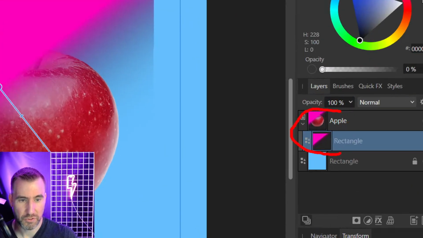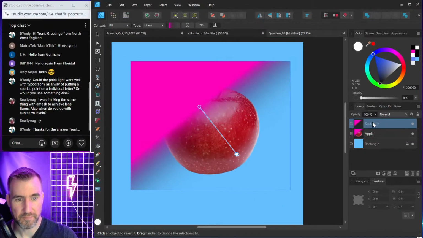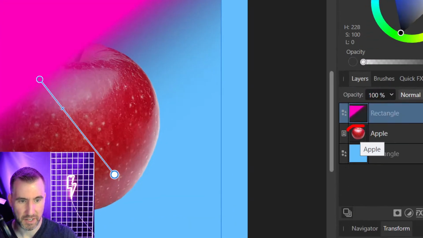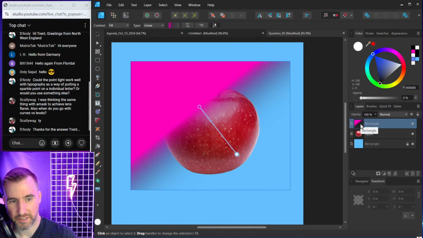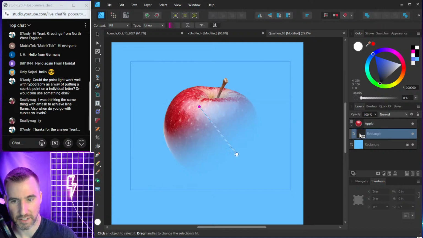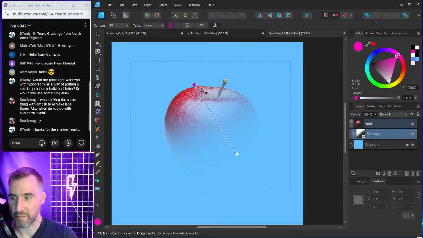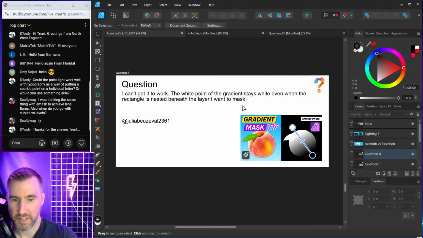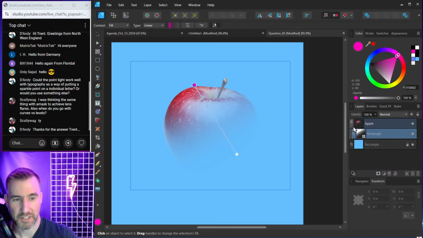So when you do this, let me drag it back out again. You have to drag it over the thumbnail image here to make a mask, not the name. So I'm going to take this, drag it over the thumbnail image, let go, and it's working there. So in this case, I would say two things. A, make sure your mask is levels of transparency, not black and white. So change the black points to something transparent. And two, make sure you're actually dragging over the thumbnail here, not the name.